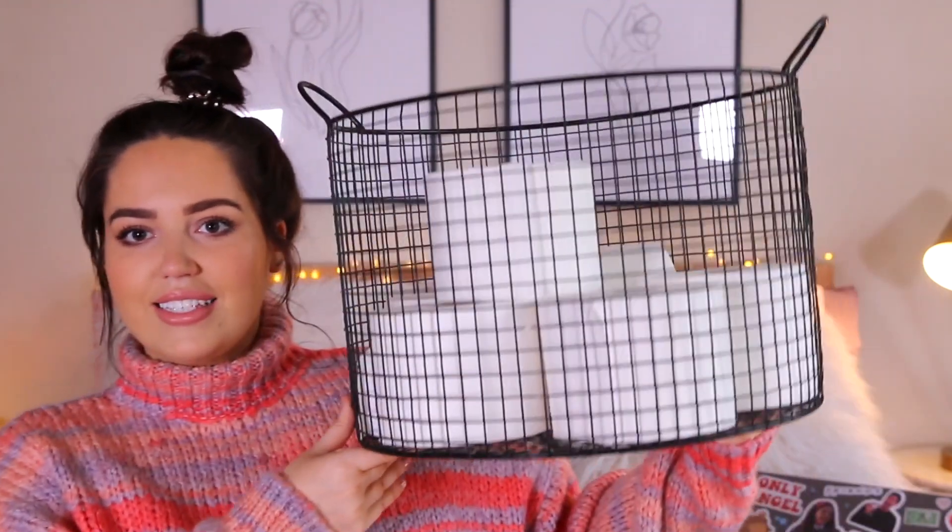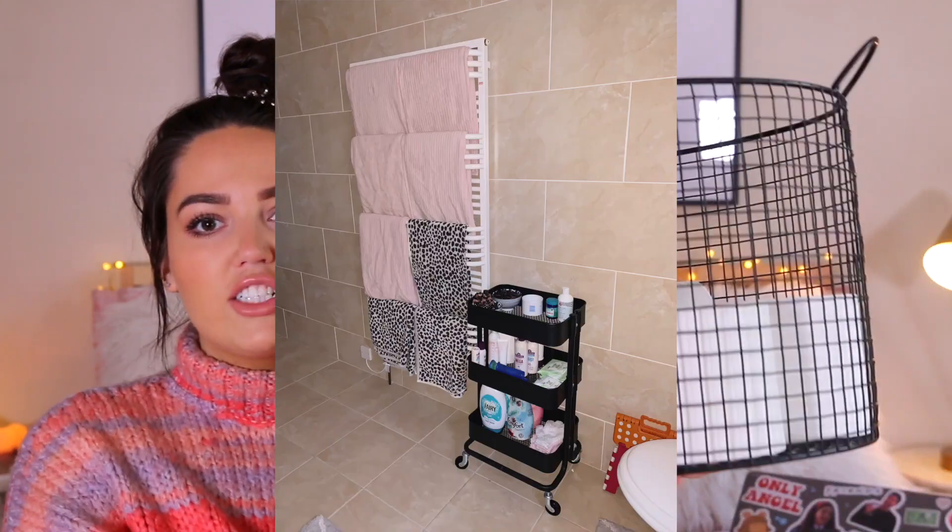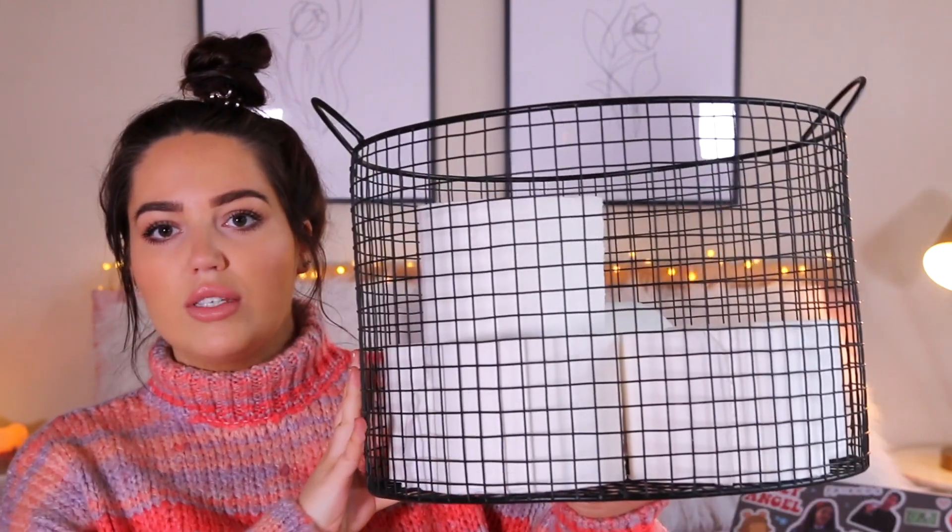Something that I got for my bathroom which I'm very happy about is this. Before I had more of a woven basket with pom-poms on for my toilet rolls and it did not match my bathroom at all, so I saw this on H&M Home and I was like oh my god that is perfect. I've got this black cart from Ikea and it matches it literally perfectly, and when I do have my own flat I'm going to redo the bathroom with a lot of black and white. The perfect size for toilet rolls but this would also be really nice for blankets in a living room. There was a big phase of having woven wooden baskets but I'm really into the metal grid right now.